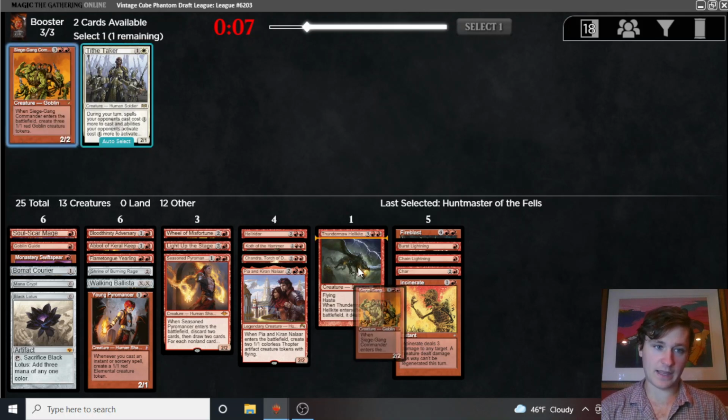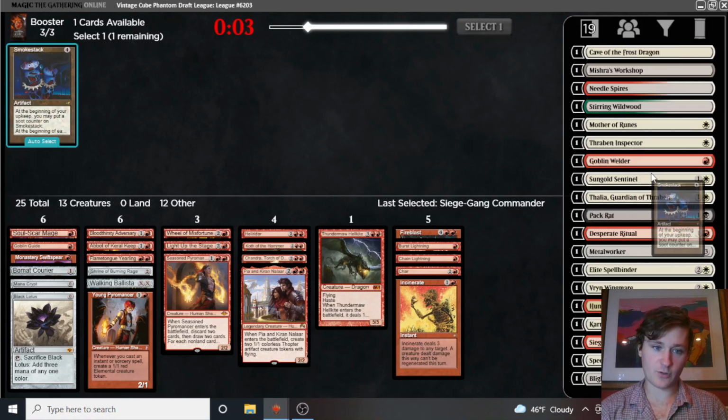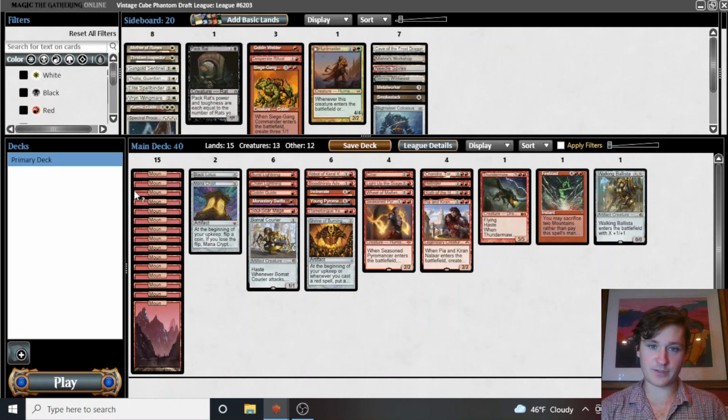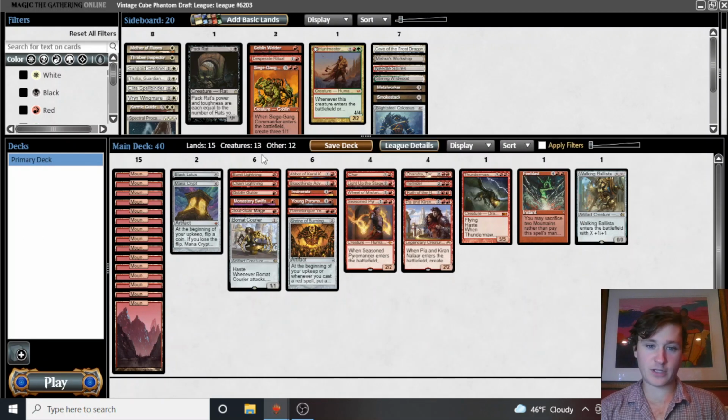Siege Gang Commander. Okay, I think that's probably starting the board, but that's a solid one to have access to. And Smokestack. Okay. Yeah, this deck looks sweet. Just 15 basics, very solid mana base. And yeah, not too much to say about this deck. It's a pretty classic mono red deck.